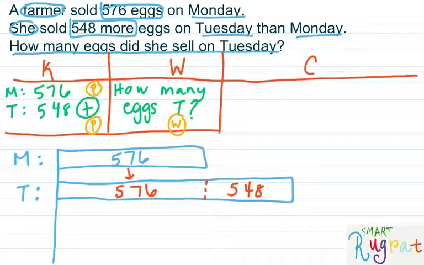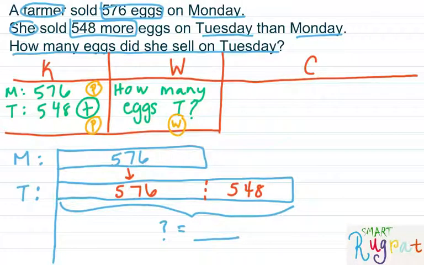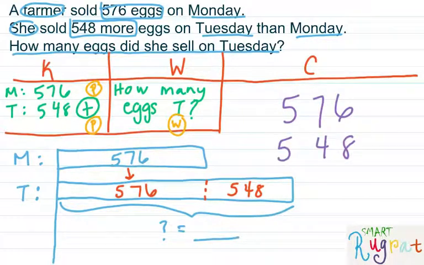Now it's time to do our algorithm so that we can find out what this is. This is what we need to find out. We don't know that one yet. The students can draw a place value chart or an algorithm. They have the freedom to select the one that they are comfortable with. I'm going to do the algorithm so I can show you a new strategy that we are working on in class.